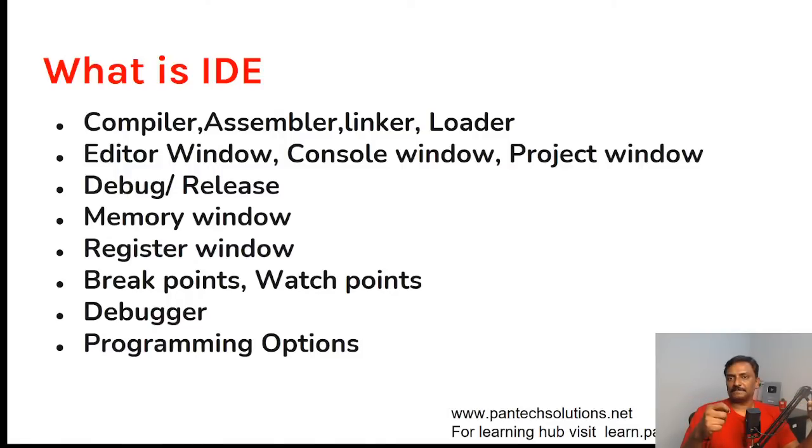Breakpoints are used to stop the execution of the program. Wherever you keep a breakpoint on the source code, it will stop the execution of the program. Whereas a watchpoint stops whenever a condition or event occurs. It may be used in a while loop. For example, when the condition reaches 100, you can stop the program and check the registers and the memories. That's the advantage of breakpoints and watchpoints. It's for debugging purposes, to check what values are stored in memories and registers. You can stop the execution at a particular location and check.